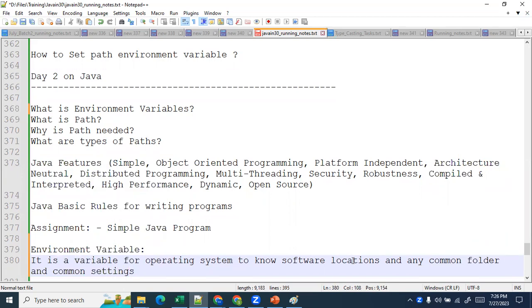So software locations or any common folders or common settings you can set using environment variables.